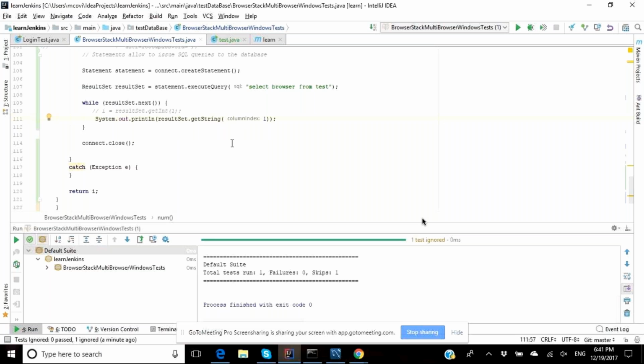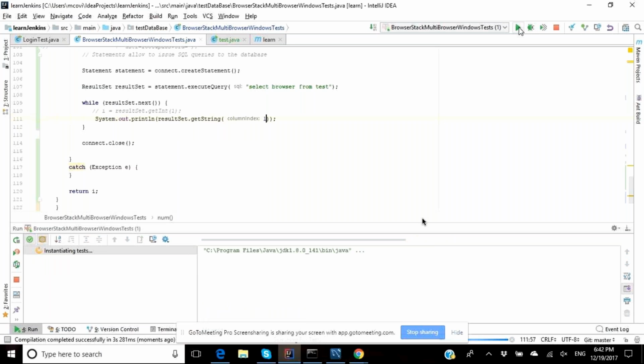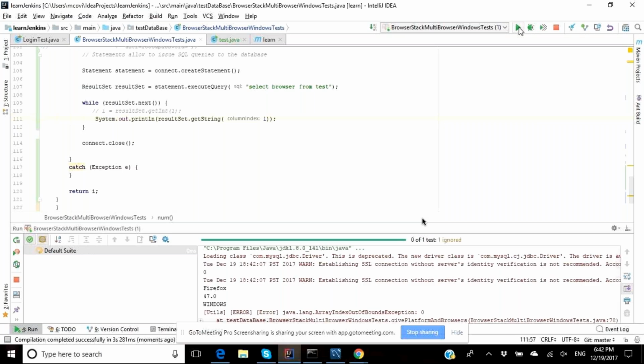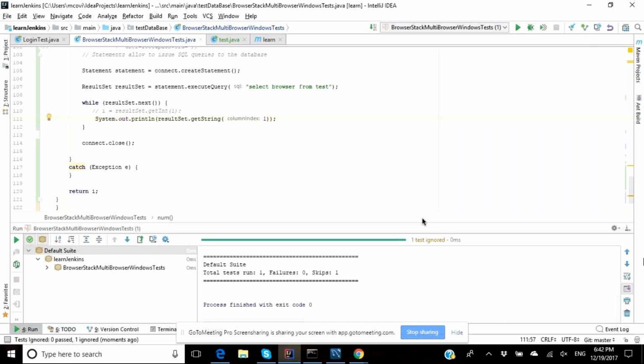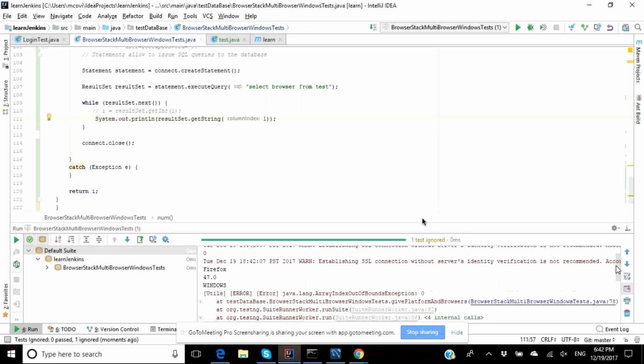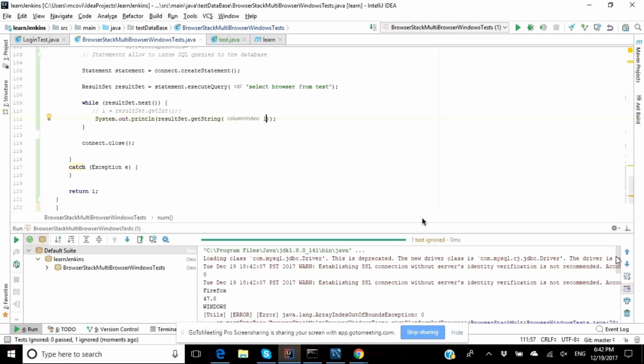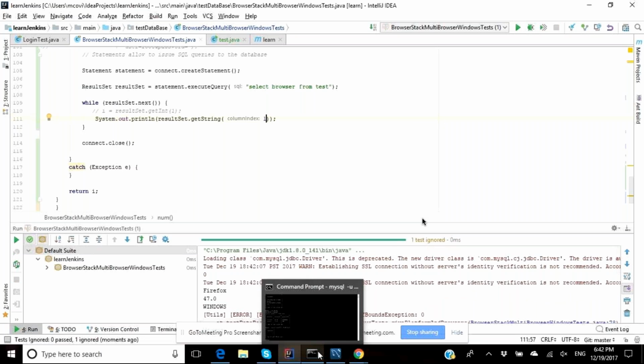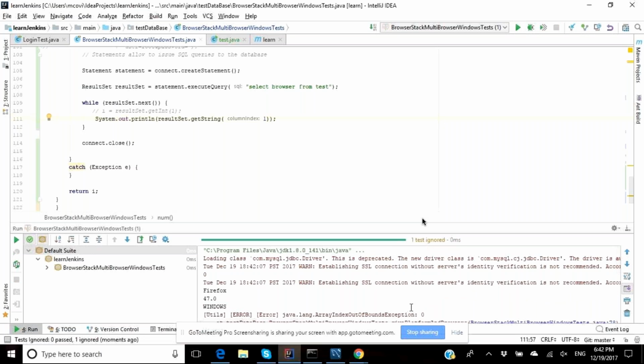Okay. Run this. This should at least now show us, because I'm just seeing whether we are able to connect to the database or... It's ignoring it now. No. Now show me whether it has printed Windows. It didn't print. Actually, it is not going into the result set itself somehow. Yeah. So line number 111 itself is not printing.